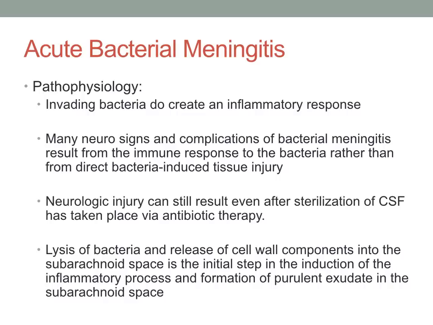And as those white blood cells start to fight, and their cell walls are broken down too from them lysing from their fighting of the process, you're going to get this purulent exudate inside the subarachnoid space. That'll be apparent to you when you do a lumbar puncture, because you're going to be able to see signs of this on a CSF culture and/or when you're looking at your cell count.